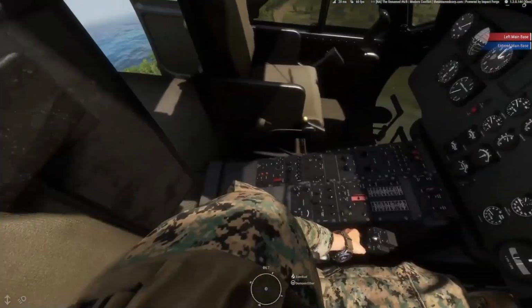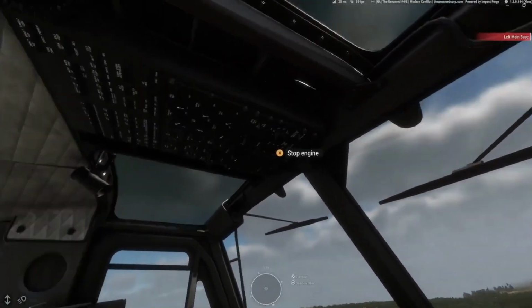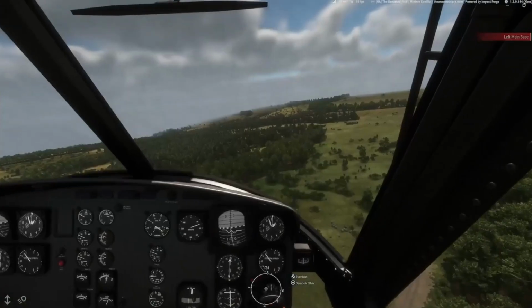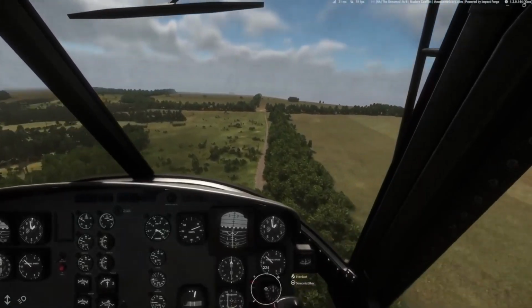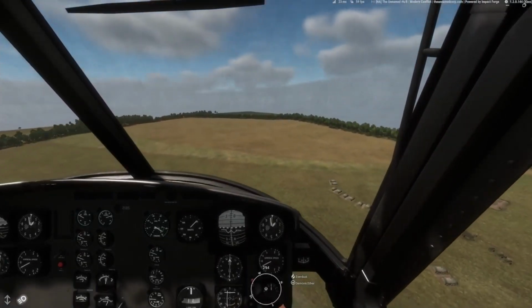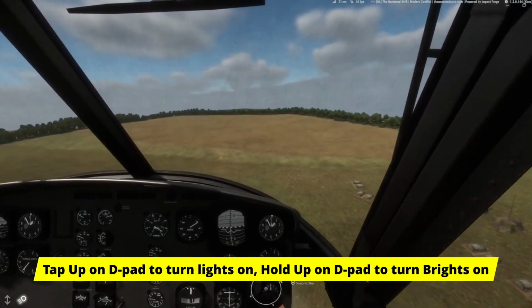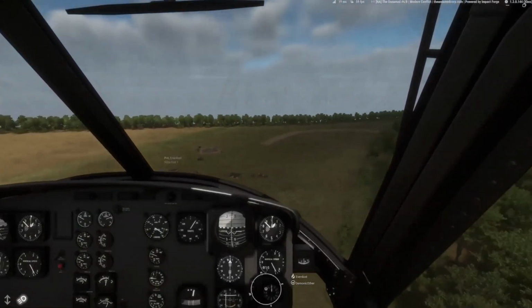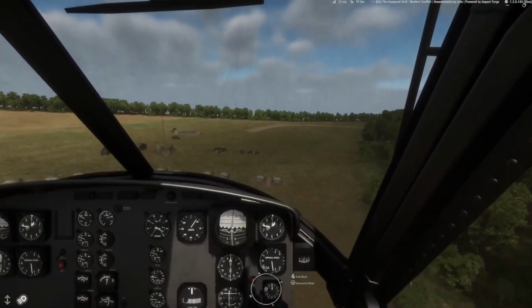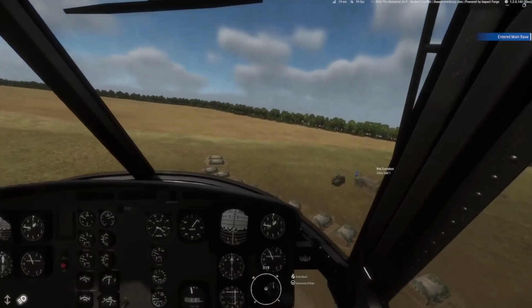Now you have a few different things. Let's see. All your different buttons are going to be up here for the Huey. You have stop engine, your searchlight and everything. Something I did not go over with the Jeep, but it is the same for helicopters. If you want to turn your headlights on, you just tap up on D-pad. If you want to turn your brights on, you hold up on D-pad. Now, obviously a helicopter doesn't really have brights, but you would see that in a normal vehicle.